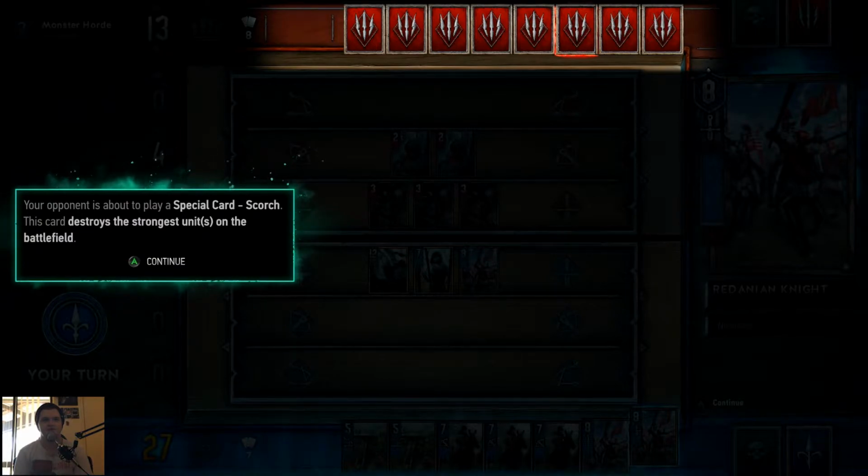Your opponent is about to play a special card, Scorch. This card destroys the strongest units on the battlefield.